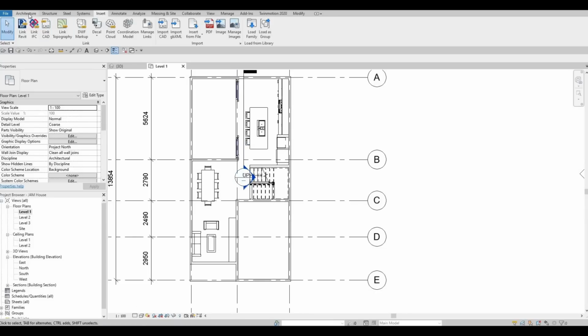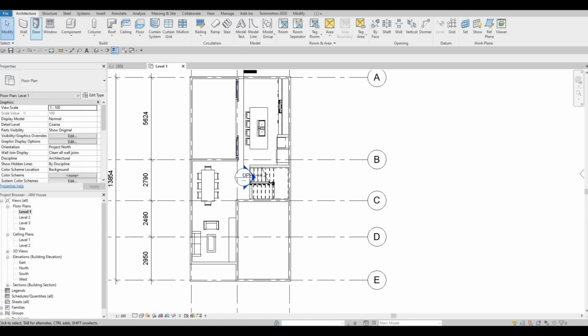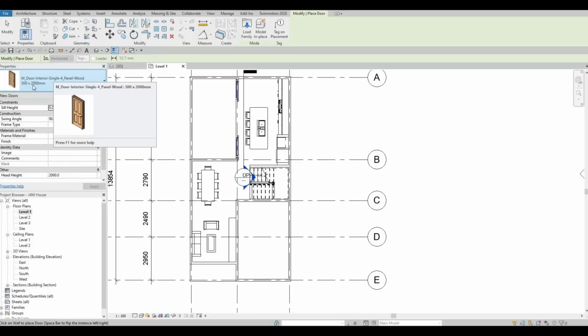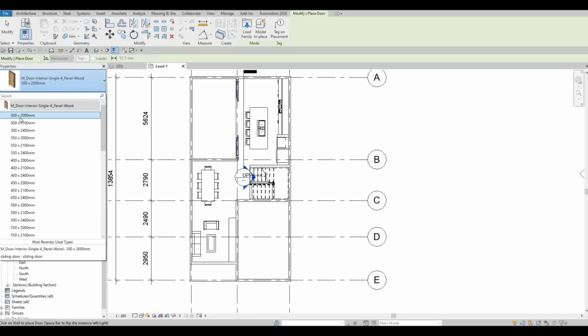Once you do that, we can go back to architecture and click on door, or you can type in DR. And then here we have the new door that we just loaded. At the moment, it's the 300 by 2000, but we're not going to use that. We're going to use around 600, 700, and 800, maybe 900 by 2000.